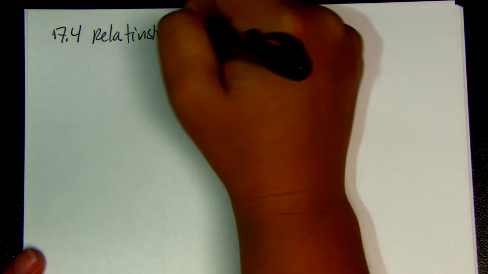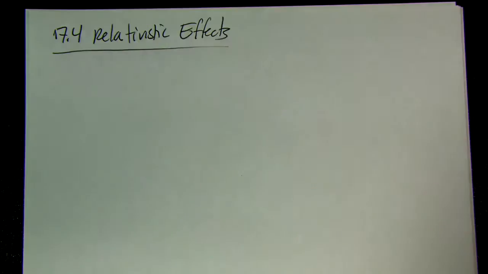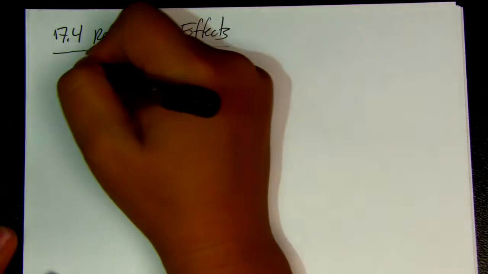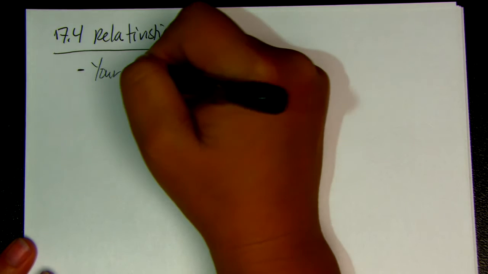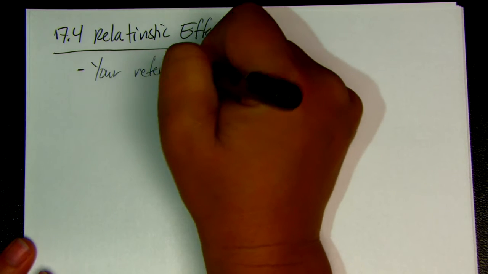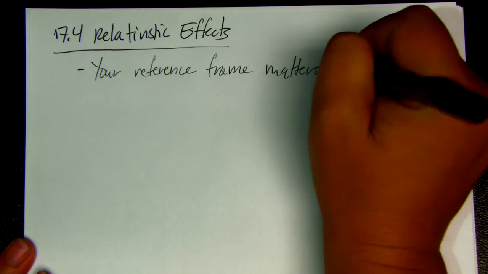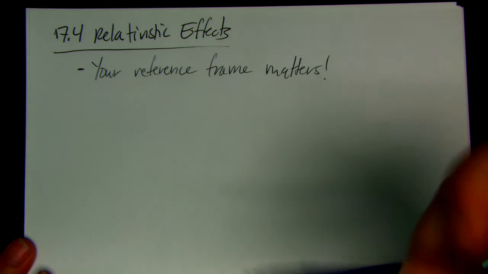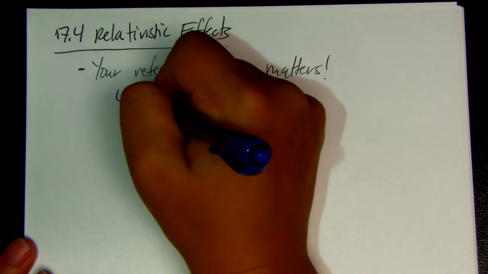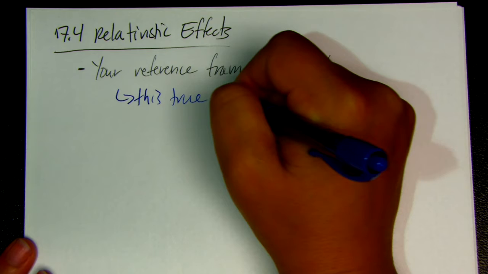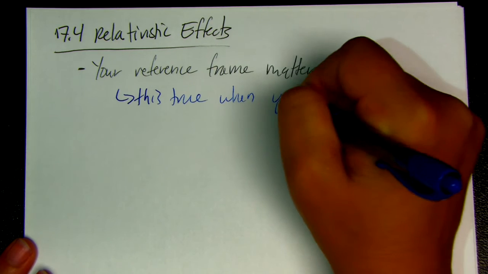All right, so now let's take what we have learned thus far and combine it with a little relativity. I mean, because let's face it, this is why we study physics, is to do stuff like this. So, your reference frame matters. And this is true when you are observing fields.